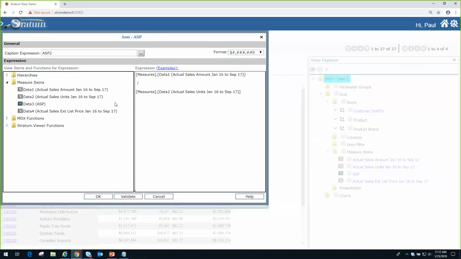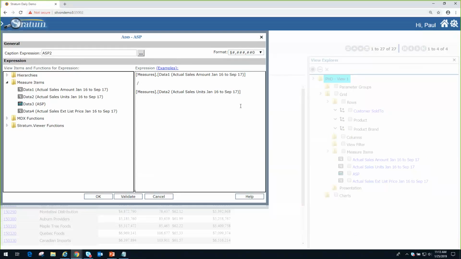Classic ASP, sorry. Maybe I want to change that to be list price divided by units. Well, I can go in here and click on this. It'll jump over here, and as we all know, anything that you click over here goes to the end of the string on the right-hand side.